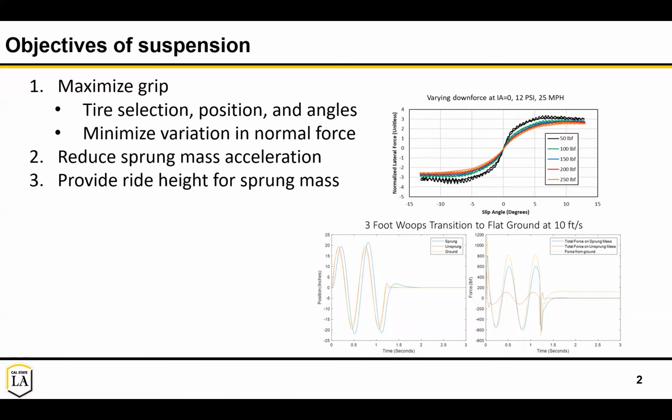And the last thing is, especially provide ride height for the sprung mass. You need to design your suspension so that you can overcome all of the obstacles on the course. Last, just like any subsystem, it needs to really support your overall vehicle objectives. And so there'll be compromises to be made with your suspension in order to optimize the overall performance of your vehicle.